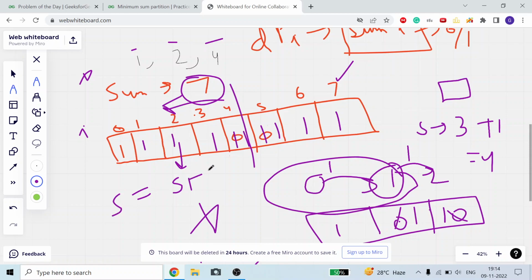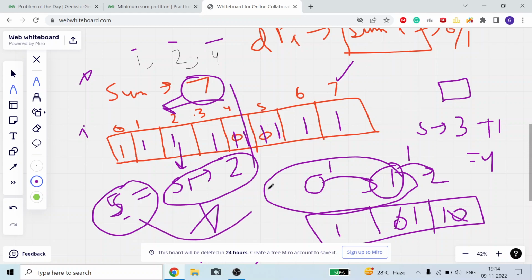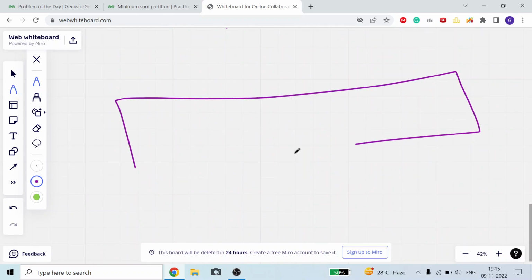So it means one set has sum equal to 2, so the other set's sum will be equal to 5. If one set contains 2, then the remaining elements whose sum is 5 will be in the other set. This DP table gives us all possible subset sums, so 5 will be true, meaning I can make 5 as well. Okay guys, so this is how I use it, and find which subset sums I can make. Like here I found 4, it means I can make 4. I am explaining to you that this is 0, meaning no element selected.